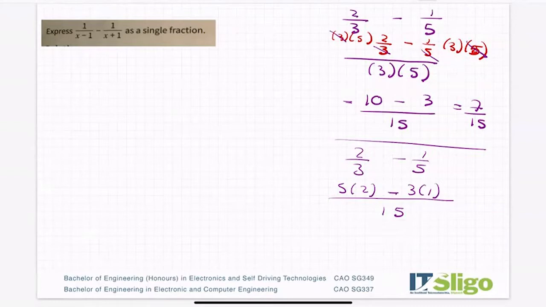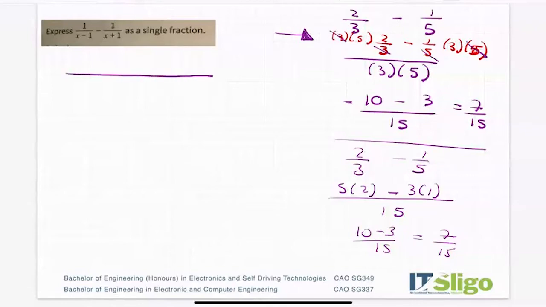So when you're doing algebra, we don't do it any differently than we do it numerically. I'm still getting for this one 10 minus 3 over 15, which is 7 over 15. I'm still getting the same thing. Your brain might approach it slightly different. So this is typically how it's taught in school, but maybe not by everybody. So why am I telling you all this? Well, I'm trying to show you the steps that are involved in algebraic fractions.